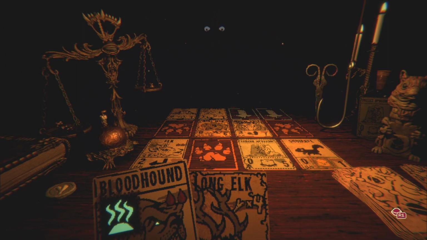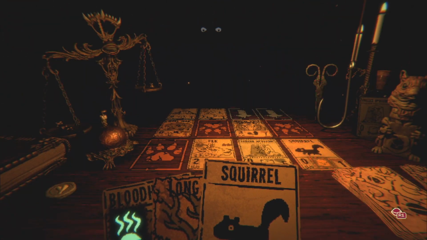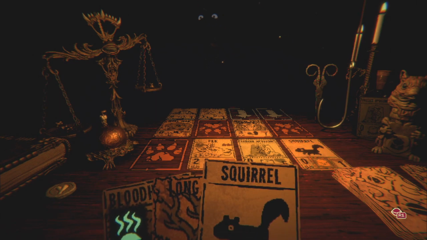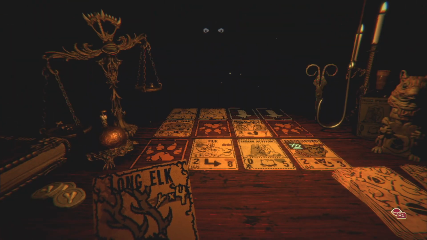Okay, so we just got a frozen opossum. Play your turn. Pick up another squirrel. How much is the bloodhound? 2? Alright, put it in 4. Don't have enough bones. I know. And then go? Yeah.